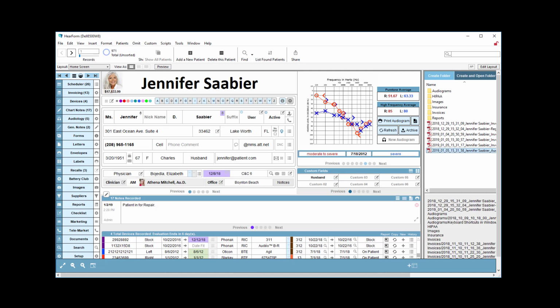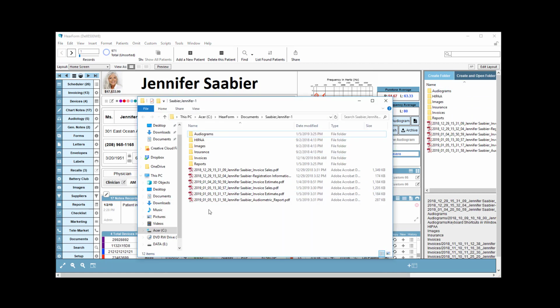So generally you're just going to scan a document with your scanner, maybe scan it to a particular folder, and then you'll often just open the folder, drag and drop it in there like I did before. I'll just drag this one in here, and now I have that file. Imagine that says Phonak repair form or anything like that. Now I have that in the patient's folder. Now I can also move that out of there. I've moved it back to my desktop. So it's really pretty simple to use the system.